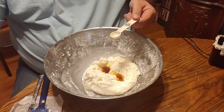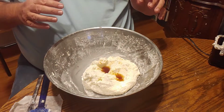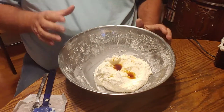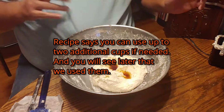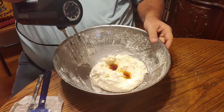Now it said 6 to 7 cups of powdered sugar, and then it said the 7th cup you want to test it to make sure that your dough is moldable. To me, this dough still seems a little soft, but my first time making it, I did not want to overdo it, so I'm going to let it go at this. Now I'm going to mix in the vanilla.